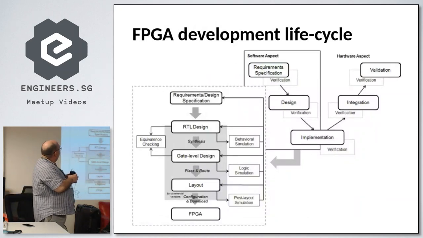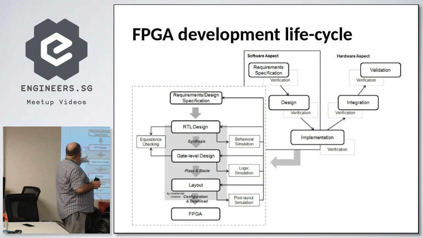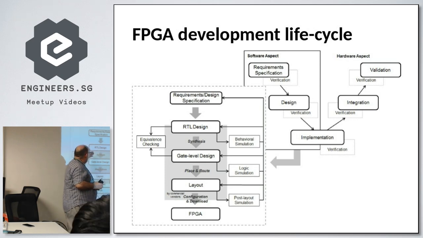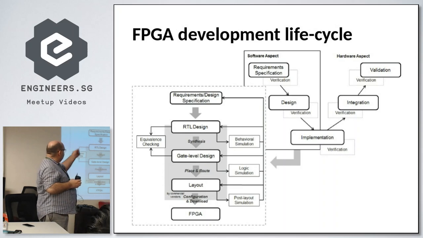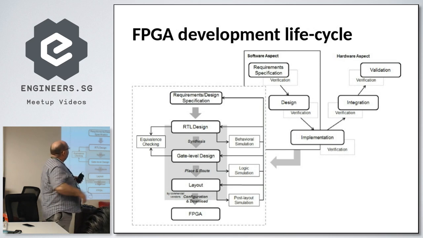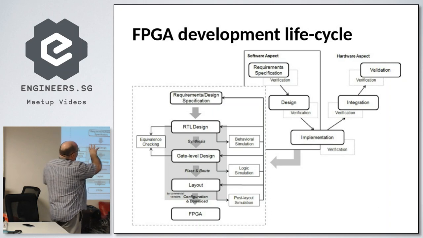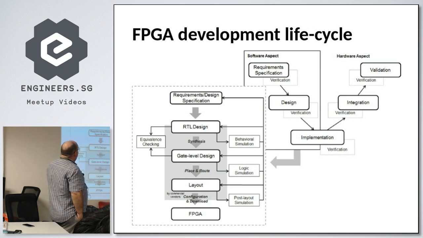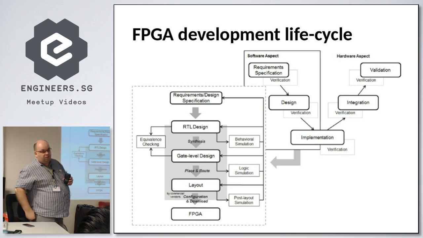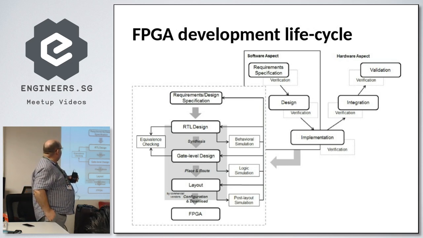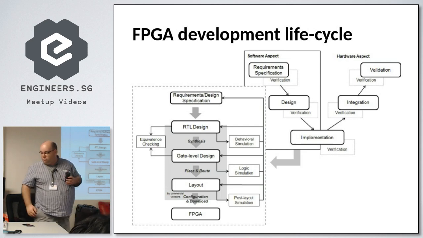For those who don't know, the FPGA development lifecycle goes: requirements, design specification, you write some RTL design, then you go through synthesis, place and route, layout, up to the FPGA. Like any other development, you have a lot of feedback going backwards — it's quite an iterative process with logic simulation and post-layout simulation. There's this V-shape graphic covering software and hardware aspects from verification through design implementation. The key issue is you're developing in a software-like language that actually maps into physical hardware blocks, ultimately gates. So this is quite an intensive development cycle.